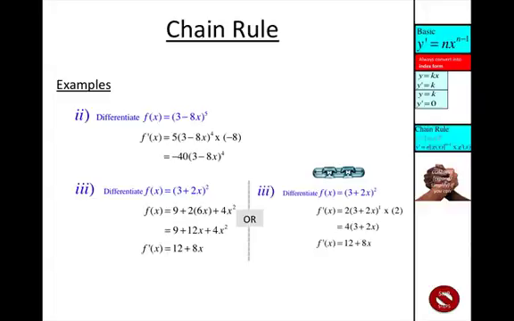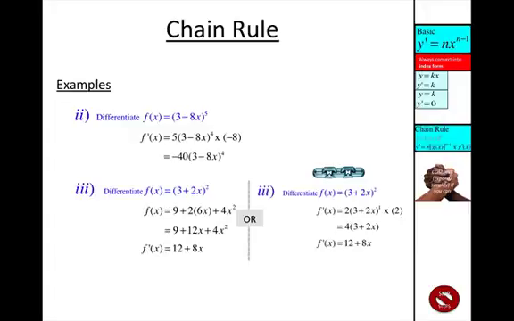And what do you know? Exact same answer. Which just shows with loads of these differentiation questions, you will find that there's more than one way to skin a cat. You can actually do a couple different options. So whatever you see as easier, whatever's more natural for you, go for it. Alright, next one.